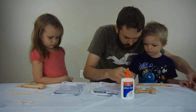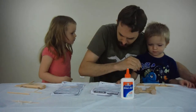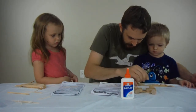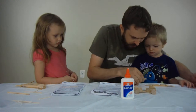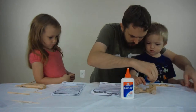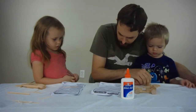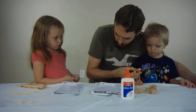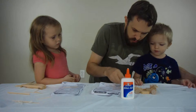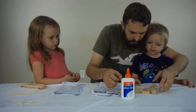All right, well, are you ready to put the other pieces on, FunTime Boy? Are you ready? This one's going to go back here like this, okay? And then, oops, my bad. It's going to go on the back like that. And then these two are going to go on the back just like this. And this one's going to go on the back like that. Okay, and then these two are going to go on the sides, just like that. And then this one's going to go on the front, like this. Okay, so let's get started.